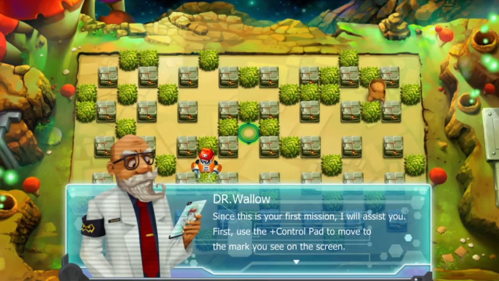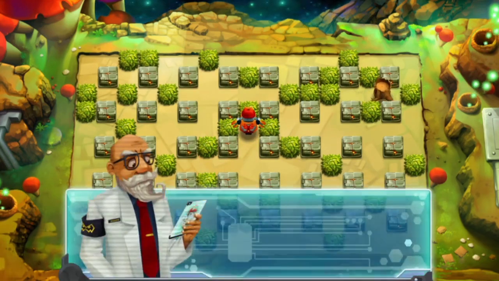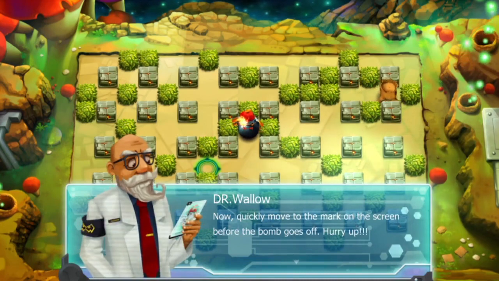First, use the control pad to move to the mark you see on the screen. Good job. Now press B to drop a bomb. Now quickly move to the mark on the screen before the bomb goes off. Hurry up.